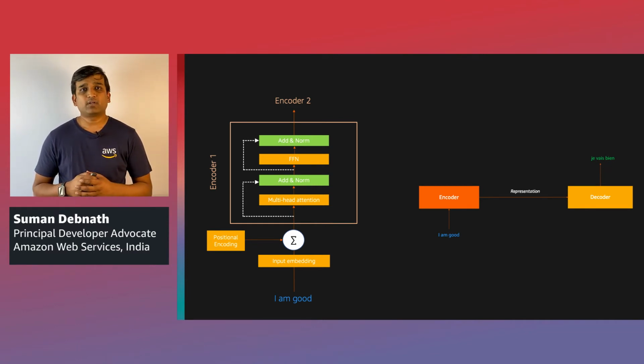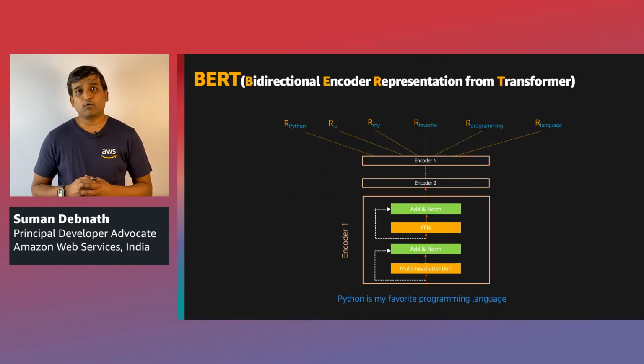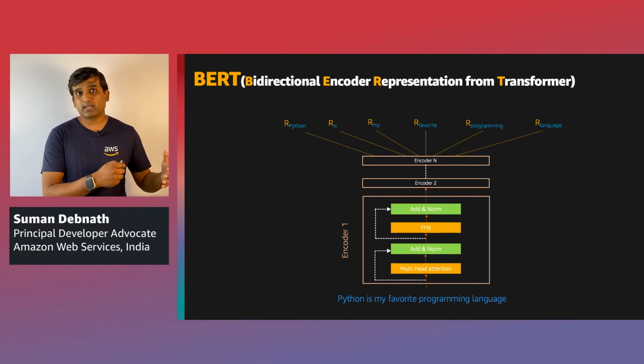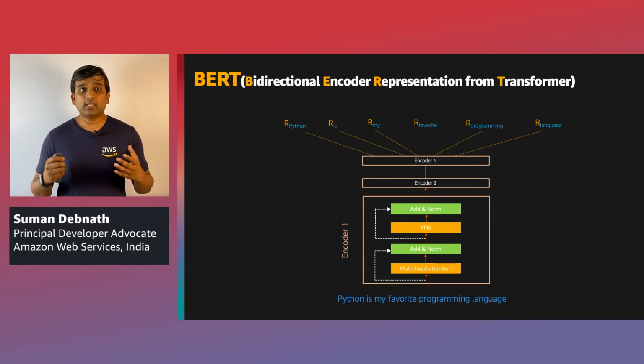Now that we have looked a bit about the internals of Transformer, it's time to switch gear and look into BERT, one of the most popular state-of-the-art text embedding models we have today. BERT stands for Bidirectional Encoder Representation from Transformer. It is taken directly from Transformer, but unlike Transformer, which consists of an encoder as well as a decoder block, in BERT we have only the encoder block.